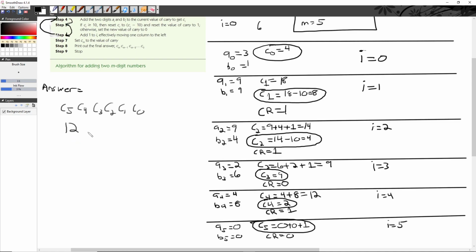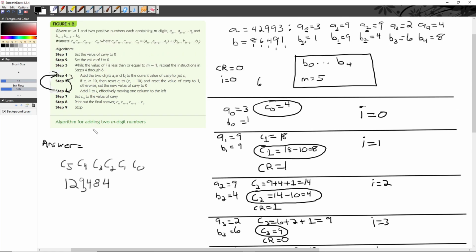Slightly better. C of 3 is 9. C of 2 is 4. C of 1 is 8. And C of 0 is 4. So that's our answer here: 129,484.